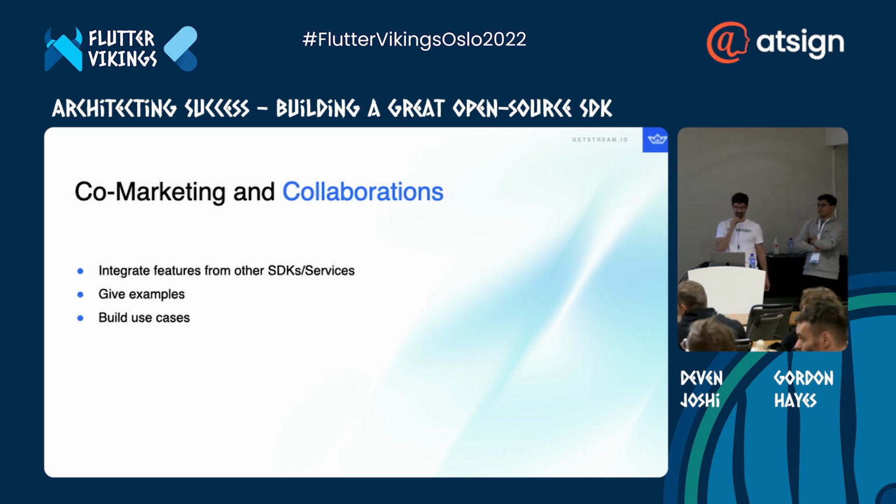Then, co-marketing and collaborations. It's always going to be a great opportunity for you to collaborate with peers. And if you're a company, it may even be that you're collaborating with other companies. I'm not going to go into examples of what we've done, but definitely reach out to people, SDKs or services, and think of unique ways that you can collaborate together. Maybe show how your two SDKs or your two tools can work together, and you can reach a common ground to do a bit of marketing together.